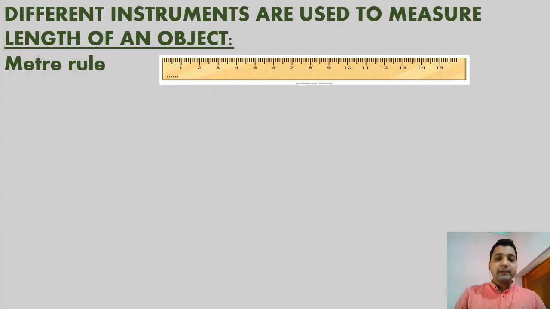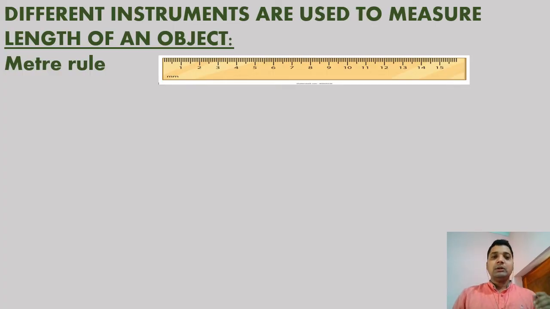The meter scale or meter rule is calibrated, having the measurements 0 cm, 1 cm, 2 cm, 3 cm, 4 cm and so on. If you look here, 0 to 1 cm, 1 to 2 cm, 2 to 3 cm, 3 to 4 cm, all are divided again into 10 lines. It means each line value of a meter scale or centimeter scale is 1 by 10 of a cm, or 1 mm. It means the minimum we can measure in a meter rule or meter scale is 1 mm.